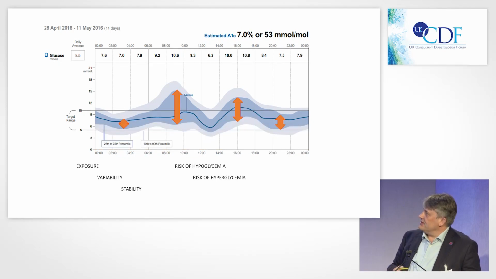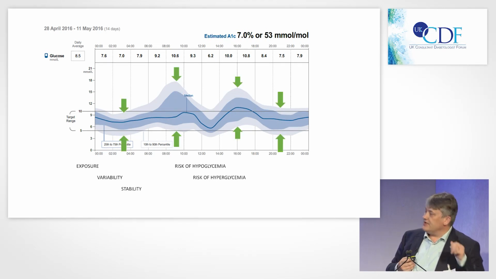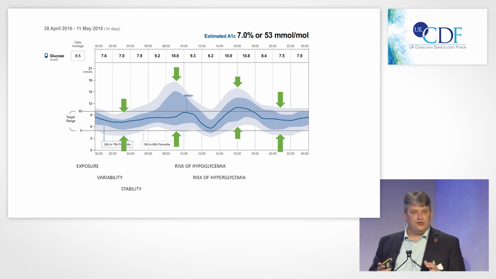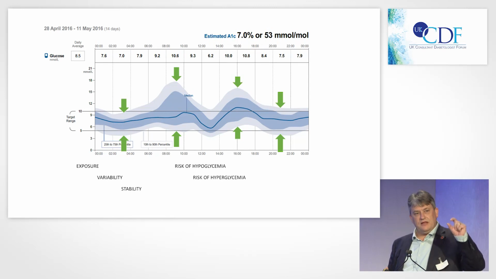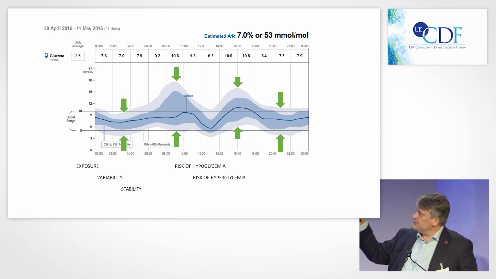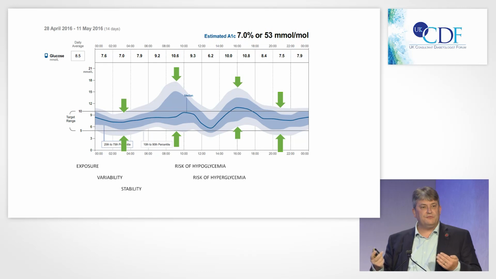We've got 2 measures of variability: the interquartile range, which is the dark blue on the graph, and the interdecile range, which is the light blue. The interquartile range tells us about half of this person's entire glucose experience, or if you like, where their sugar levels usually are at that time of day. The interdecile range tells us about another 15%, or if you like to think of it in days of the week, about 1 day a week either side. So in other words, where the sugars sometimes are at that time of day. The difference between usually and sometimes is often the difference between how a therapy is applied and a behavioural change.